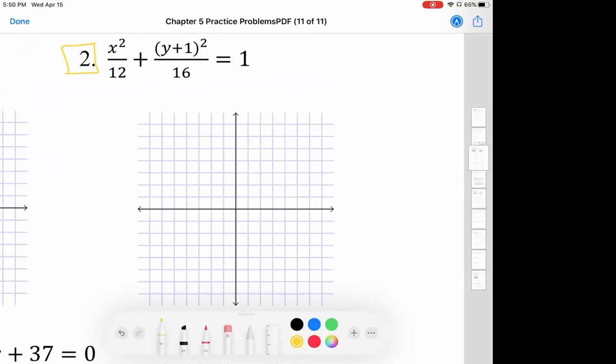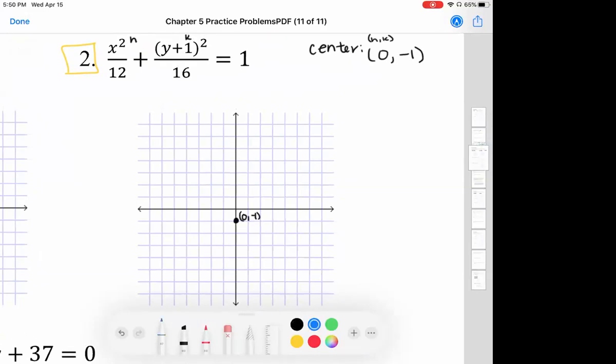So we're being asked to graph this, and I'll try to color code. So let's go ahead by labeling our center. If it doesn't tell us a number, we know it's a 0, right? If there's no plus or minus a number, so our H and our K. For H comma K, we're going to have a 0, and then we're going to have a -1. So I go to 0, down 1, I have this center right here. 0, comma, -1.